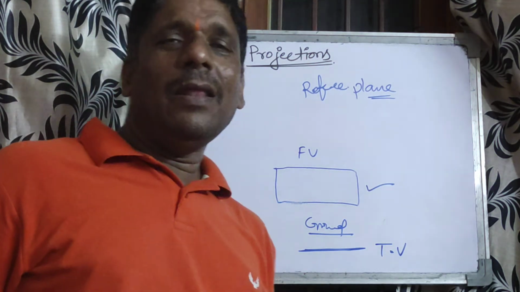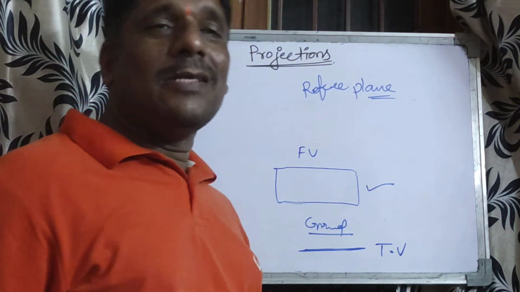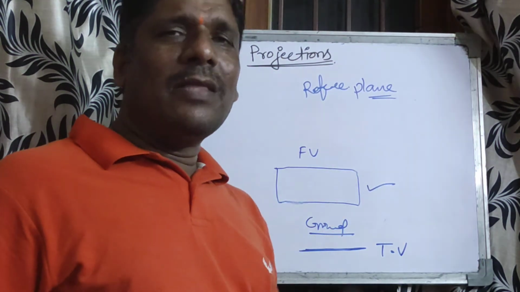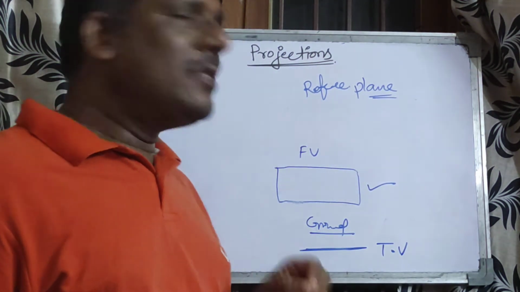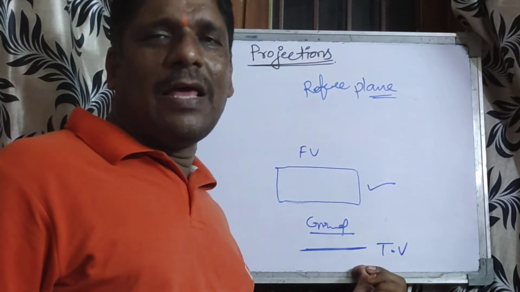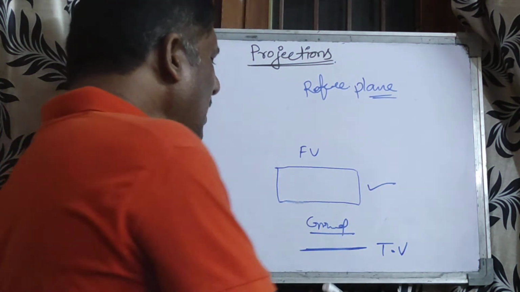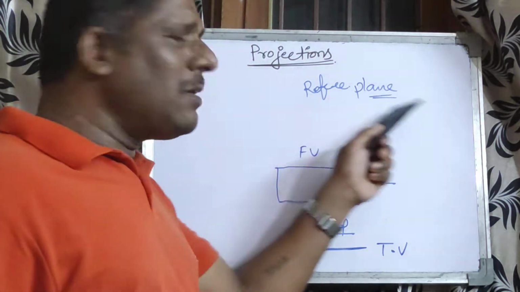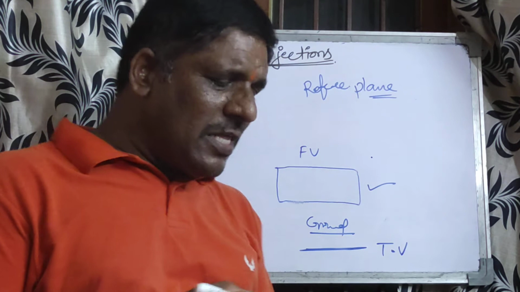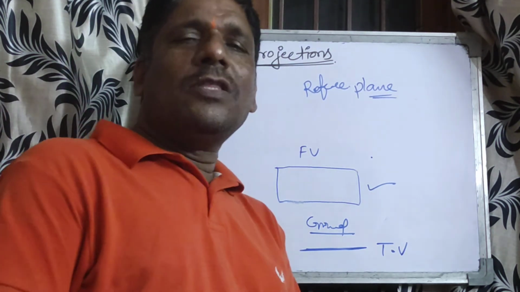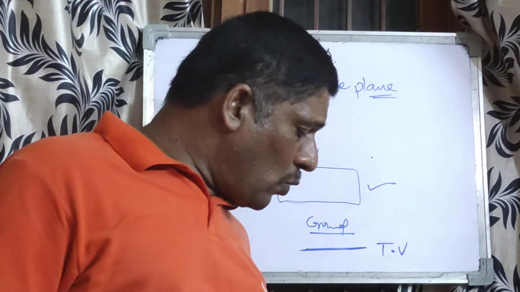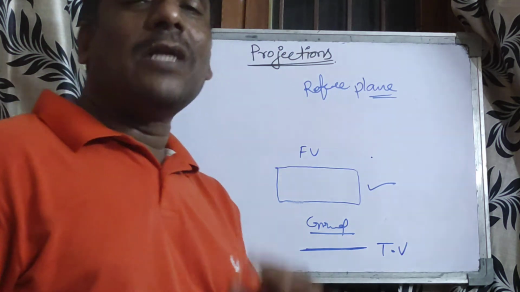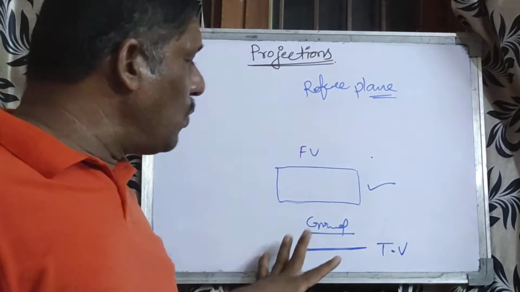So we are calling here, drawing is an international language. What is an international language? The entire world follows one convention. That's why some rules and regulations are there. Why? Because somebody will draw the top view here, somebody will draw the front view here, or some different situation. If 60 students are there in the school or college, they are going for 60 methods. So the manufacturer will not understand clearly. That's why one standard procedure is there to draw the front view and top view.